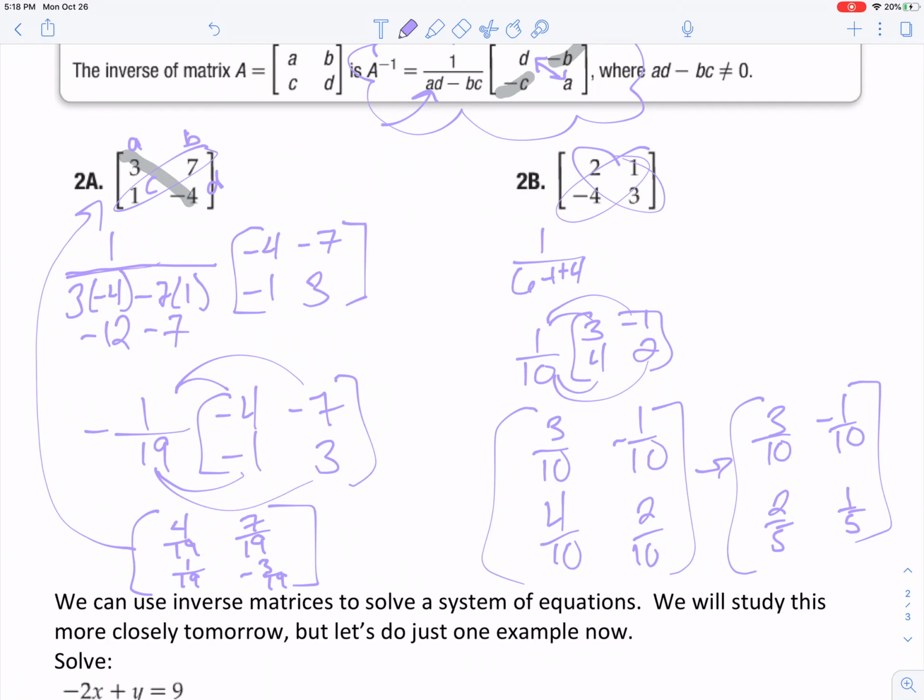Don't forget, when we have inverses, you can label that as the inverse function of x with that fancy f of negative 1. Okay, we're going to practice this today. Tomorrow we will use it to solve equations.